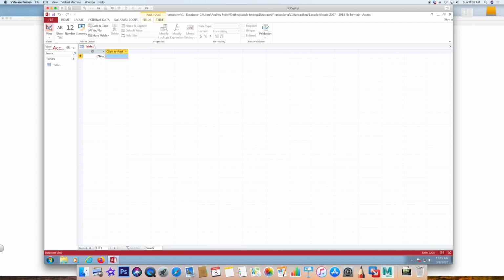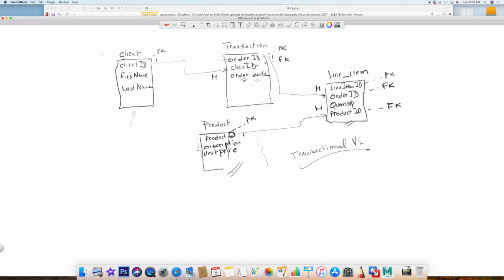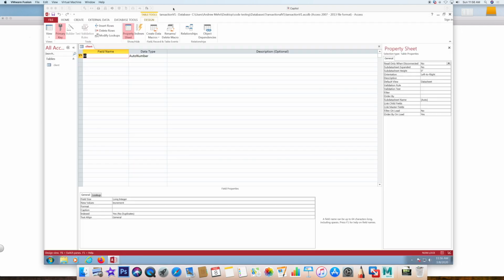Okay, right here for this table. Click here. And as you can see, it's asking me to save the table. And I'm going to call it client. Okay. As soon as I do that, it goes into this view, which allows me to actually enter the field names, or the attributes of this entity. And if you look at here, what I want at minimum is client ID, first name and last name. And notice that it automatically puts a key here. That is a primary key.